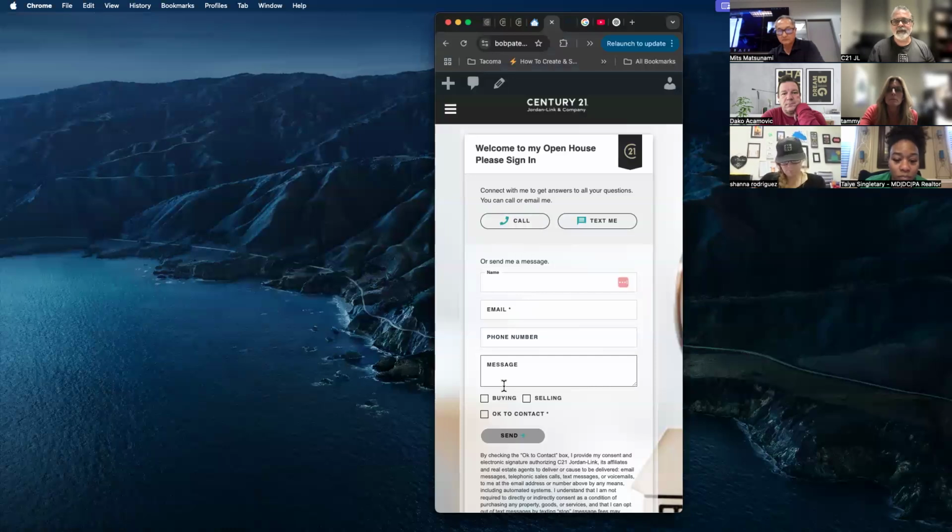Hopefully, by the time they make it in the door, I'll get a text message saying I got a lead, which is hopefully the person walking in the front door. If it takes a second, at least whoever came into the open house, their information is in Moxie Engage. But then you have to filter it how you want it.